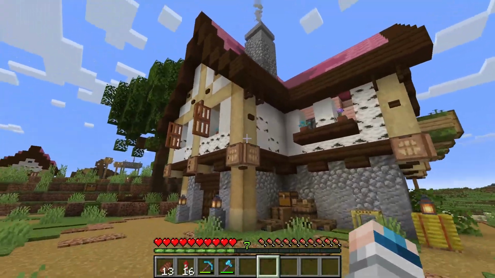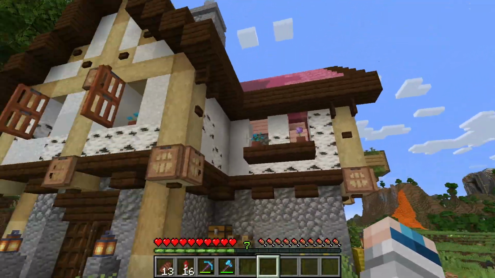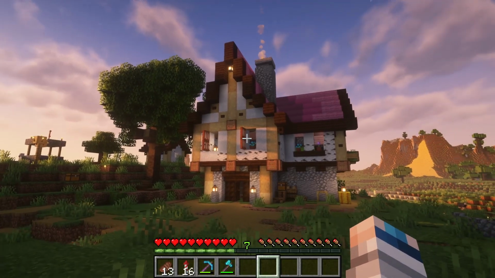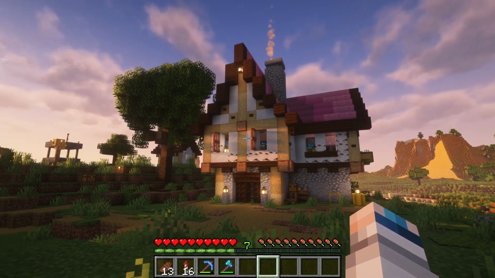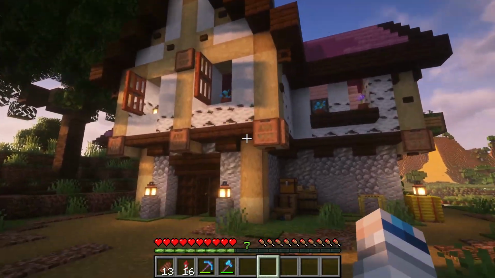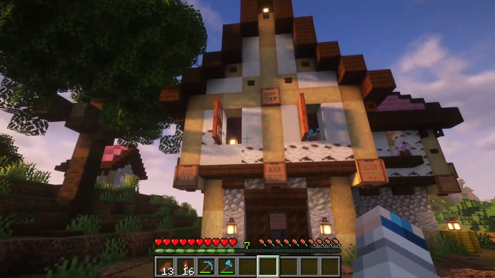Oh, what is that button doing there? I don't remember placing those buttons there. I don't like that, but I'm going to leave them. We're going to look at the rest of it with shaders on, just because I want to see how that looks. So this is the Tudor style I was describing, wider on the top than it is on the bottom.